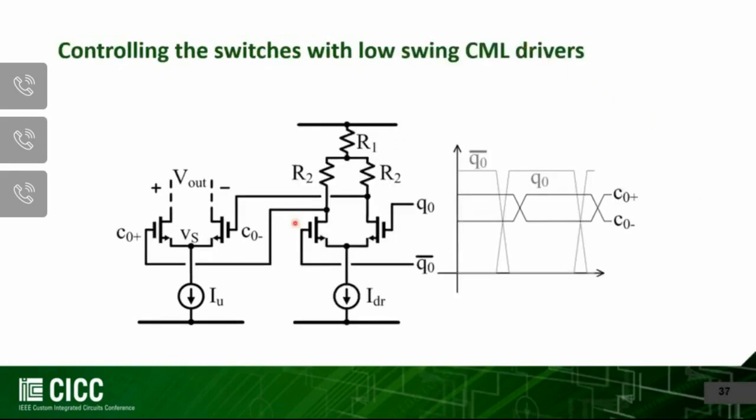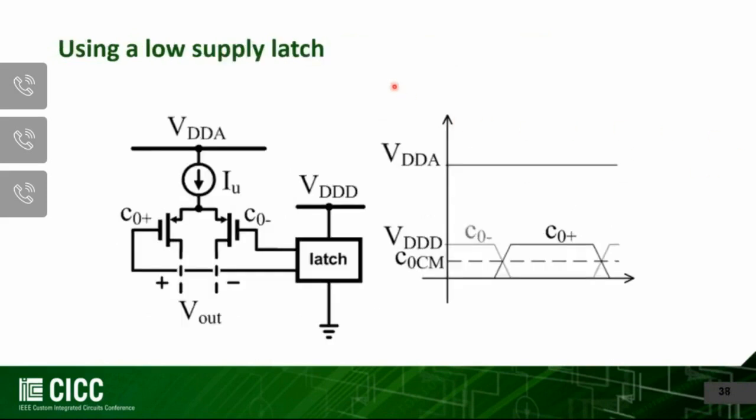A smaller swing and a gentler transition is obtained if we introduce a low swing CML driver. This can be designed to keep the switch's input common mode constant and also S as constant as possible. However, it requires a Class A driver that can be large and power hungry. Another option is to flip the steering pair and use a lower supply for the driving latch, which could be the back-to-back inverter latch that we saw earlier. In this way, the switch's common mode can be made lower and more constant. However, we can still have a problem with the output voltage headroom.